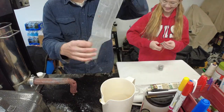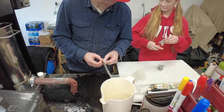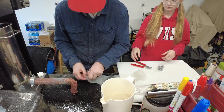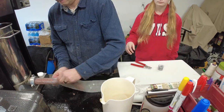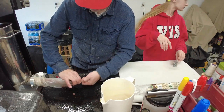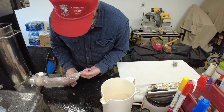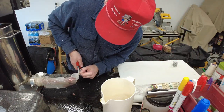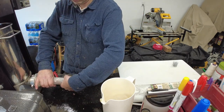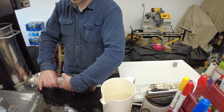As you notice, I do take these casings and I get them wet. I feel that when they're wet, they're more pliable. They're easier to stuff. I know some people do dry stuff casings. I don't. My casings are all wet. Even those little synthetic hot dog ones I was doing, I had gotten those wet with a spritzer before I put them on. I don't dump them in water because I don't want them to expand and lose their shape. But I do spritz them a little bit and I make sure that the tube is wet and it comes out really good.